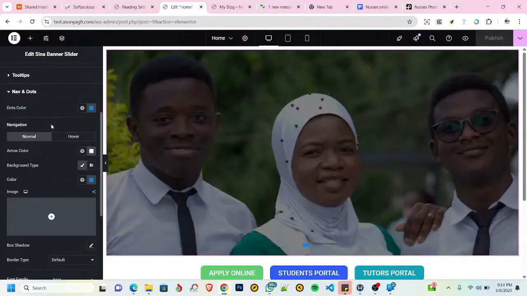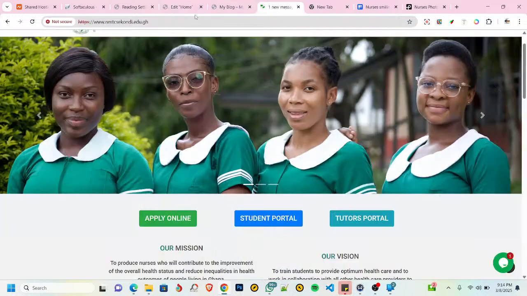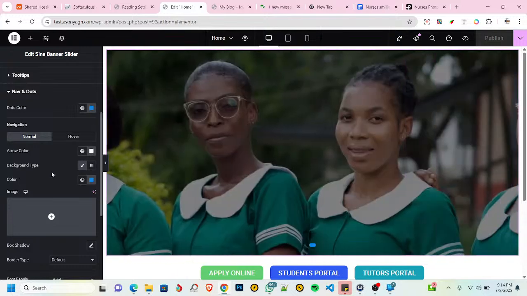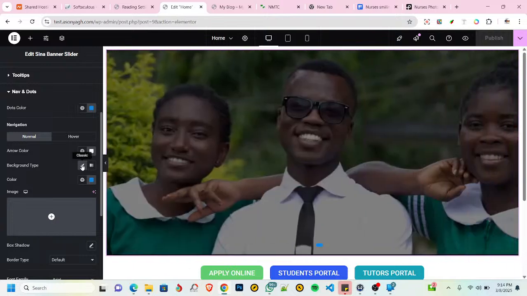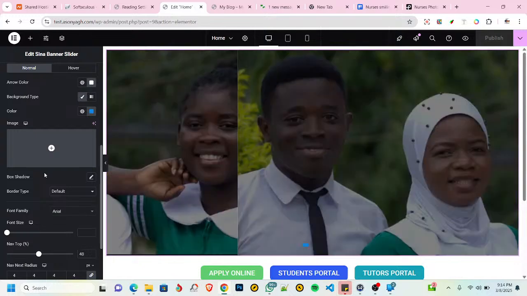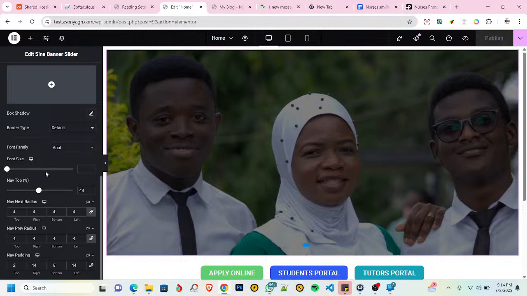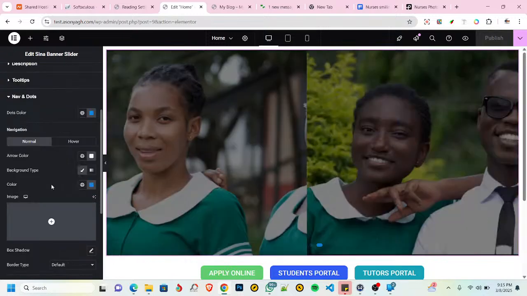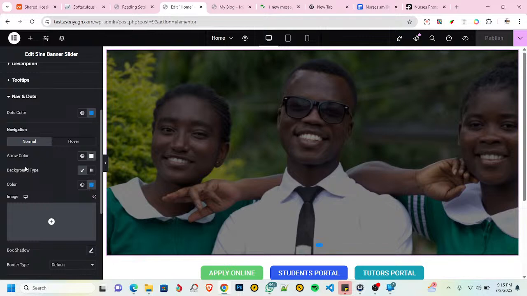So the dot color, this is it currently, it's like this. Let me see this one. So this is how it looks like. So let's try to make our own different, not just exactly as it is, but different. Let me see navigation color, white.